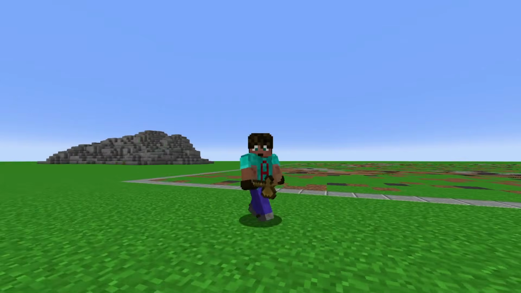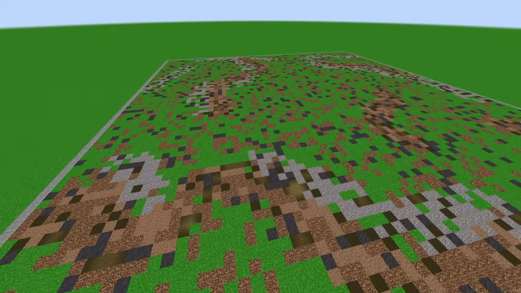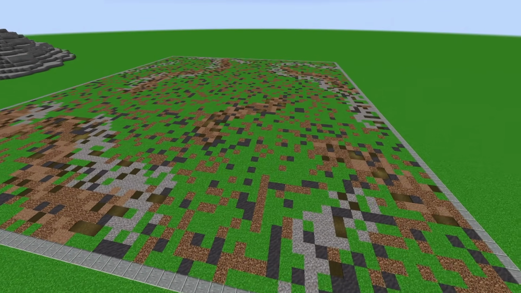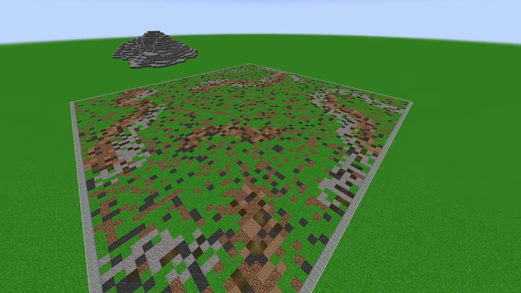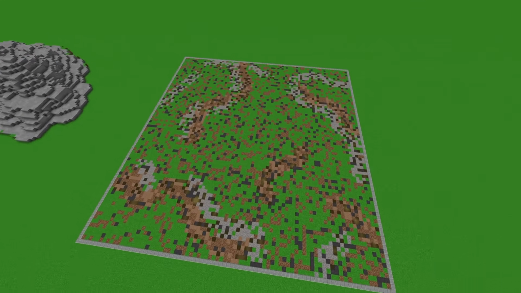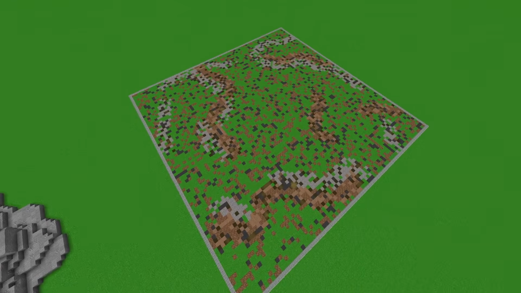Now let's say you want to texture your hill up with something a little bit fancy. I've got a fancy pattern laid out here. It's mostly grass, but we've also got coarse dirt, a little bit of gravel, a little bit of mud, and some packed mud, and it makes for a really nice pattern. I think it would look fantastic on top of my hill, but to place that exactly like that on top of that at multiple levels, it's going to be really difficult.